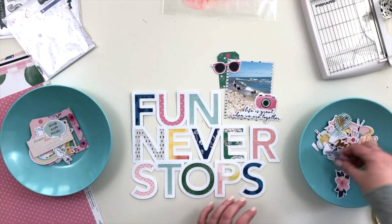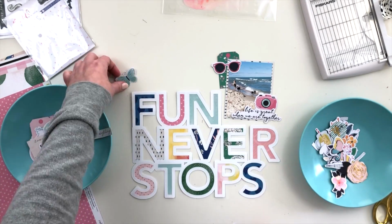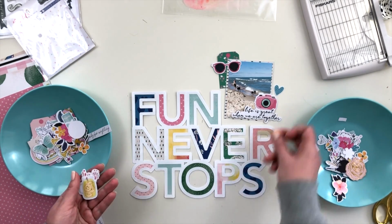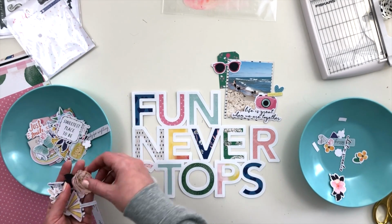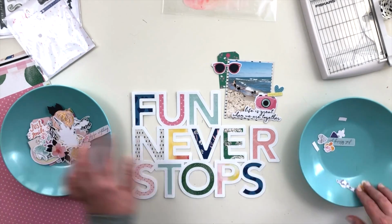I want to make sure that I don't miss out on anything that would be perfect for this spread. So I look through every single little piece and I pull out a few. I only end up using a handful, but that's just kind of how I operate when I'm making a spread. I always end up pulling out more things than I actually end up using, but there are lots of super cute little icons and phrases in this pack.